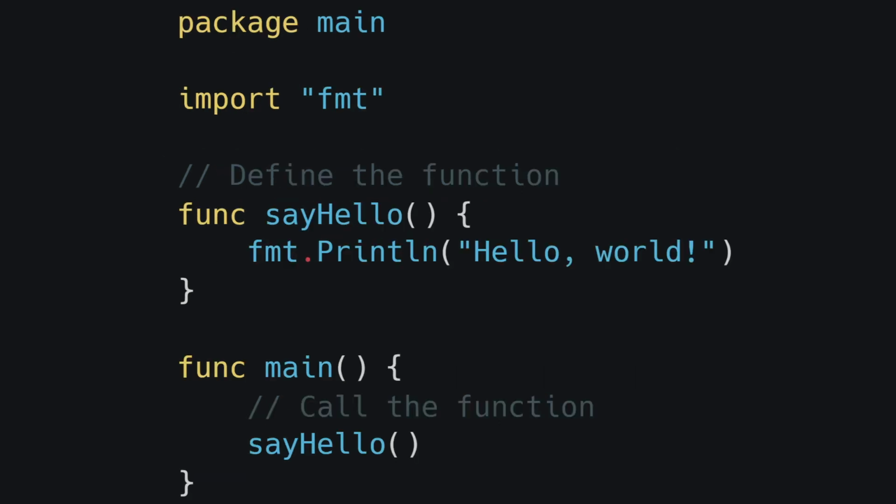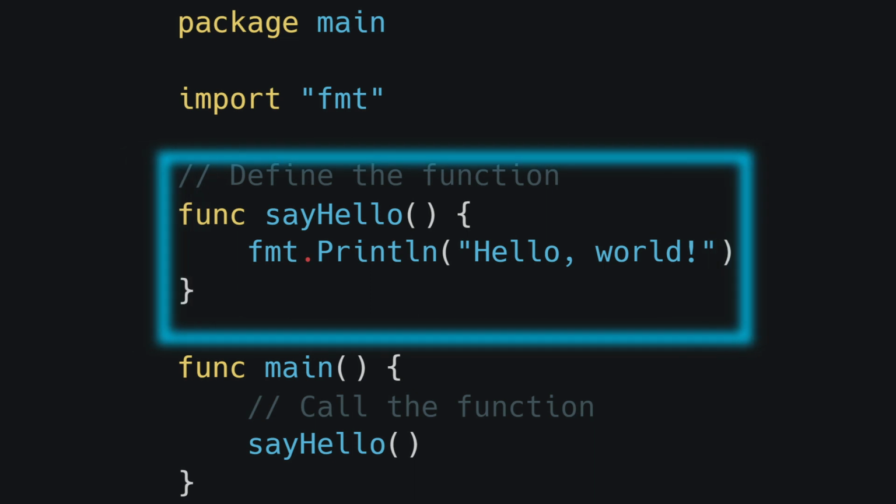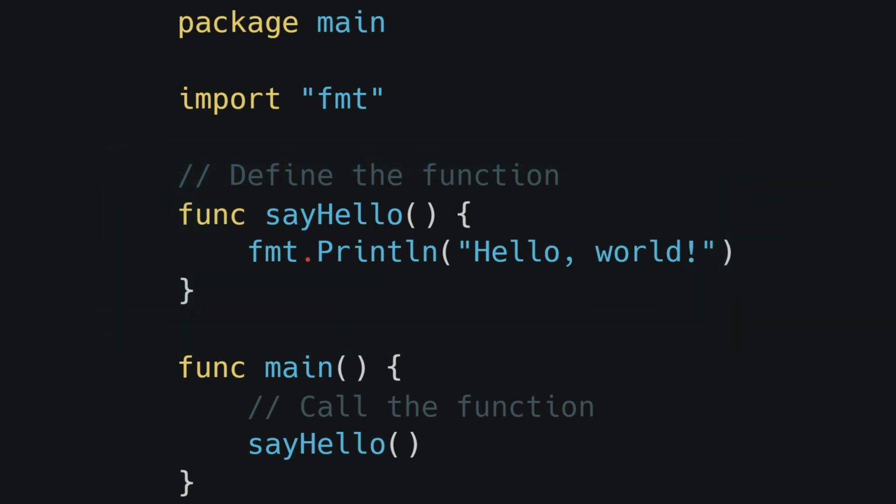In Go, a function is a named block of code that performs a specific task. It's like giving a name to a set of instructions for your application to execute. In the example below, we have a function. We start with the func keyword, followed by the function's name. Then we have a pair of parentheses where we can pass parameters to it. Then finally, we enclose the body of the function in curly braces. The body is where the code to be executed by the function will lie. In this case, it will print, "Hello, world," when it is called.